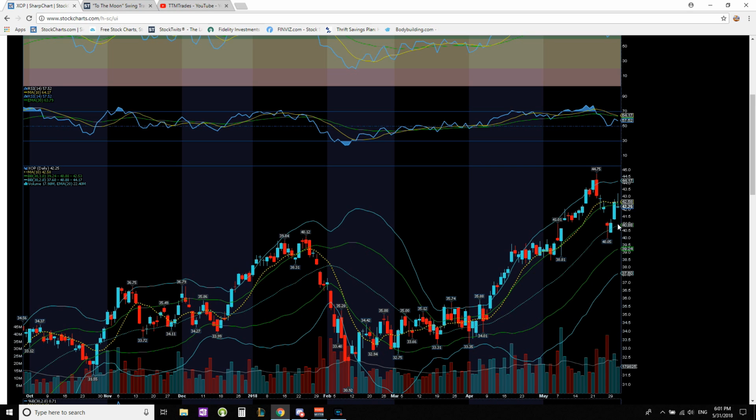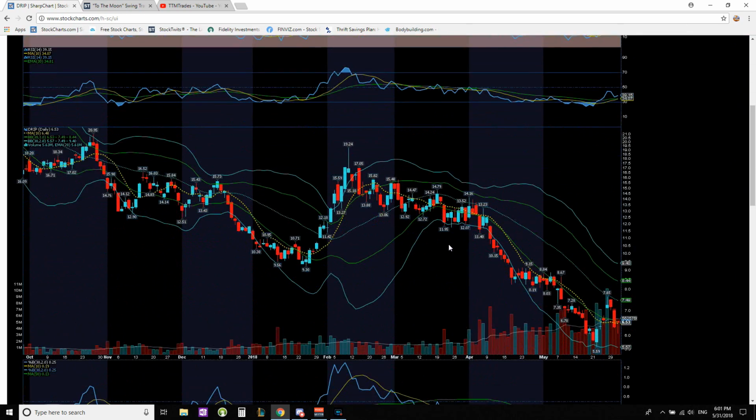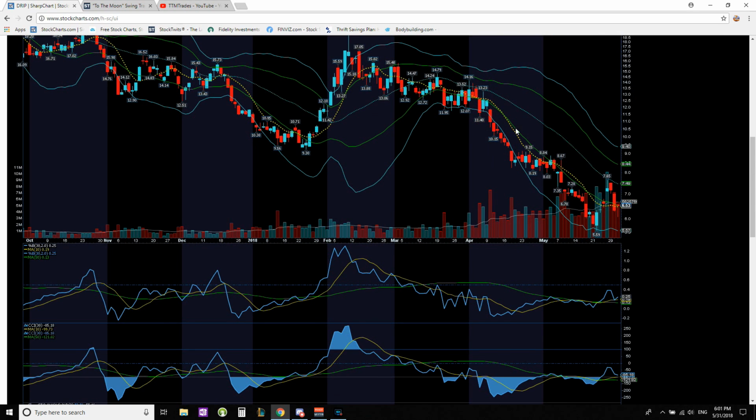All right, so what I would look at going into tomorrow is, I would look for the confirmation on this, right? Tomorrow I would look for a retest of that 42.50 area again. And if the price action is having trouble breaking above it, then I would start looking at ticker DRIP, which is its inverse, for entries. So since we see the momentum as far as XOP, the ETF, on the uptrend, now let's look at its inverse, DRIP. As you can see, ticker DRIP had this bullish breakout, right? Everyone saw this in the past 2-3 days.